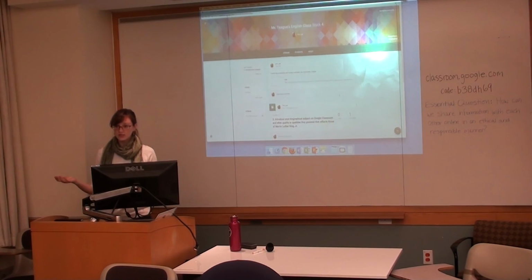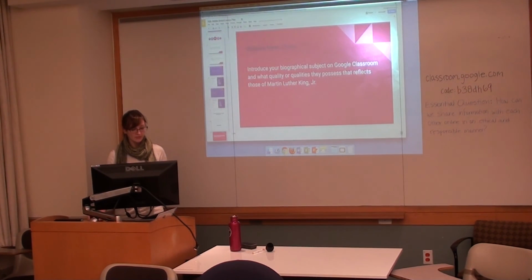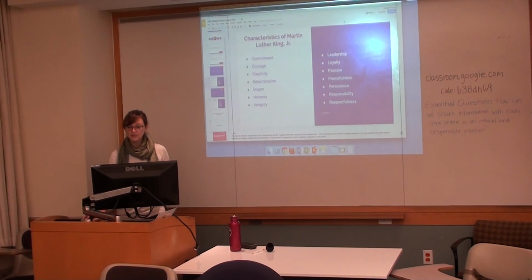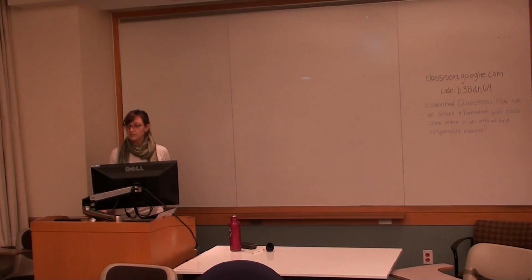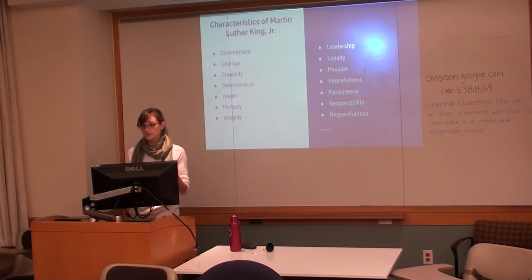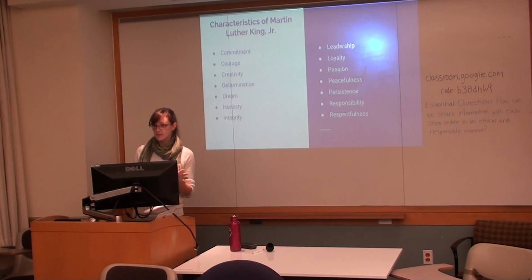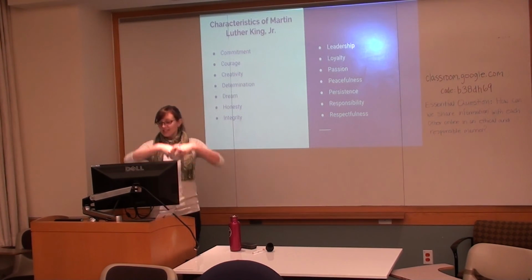So finally, our last objective for today is to find your book. Again, let's refer back to the qualities of Martin Luther King and consider these when you're looking for your biography. Use them as keywords when you're searching. If you have questions, let me know. I know you have used the catalog before, but I'm happy to help you. Any last remaining questions before we wrap up? Okay. Well, thank you guys.